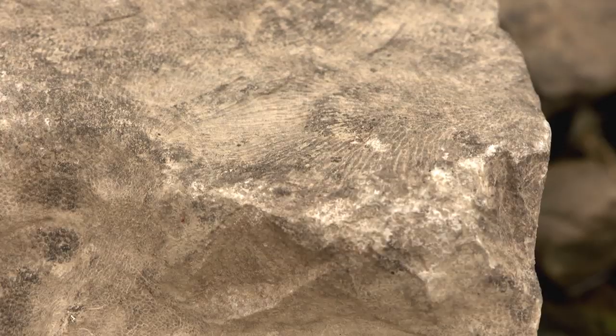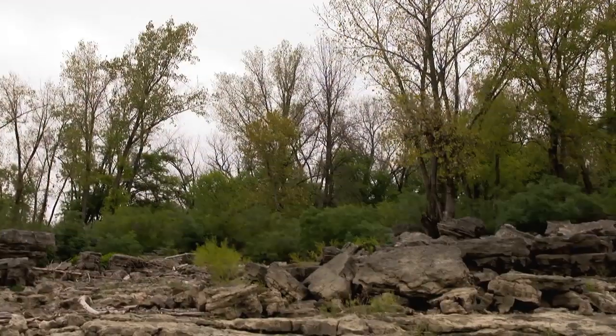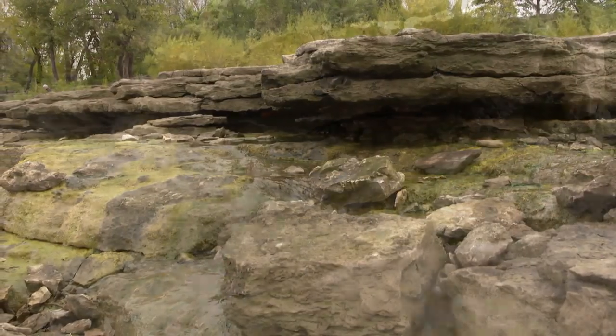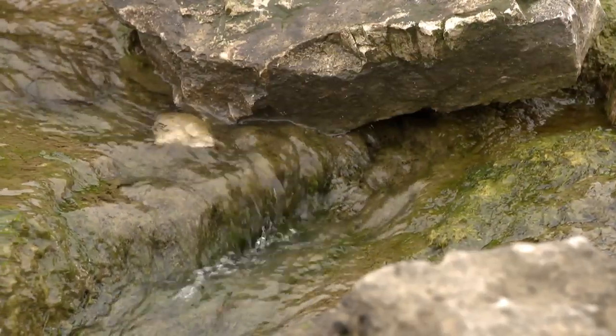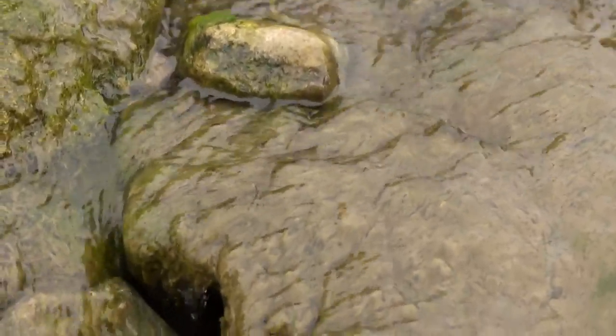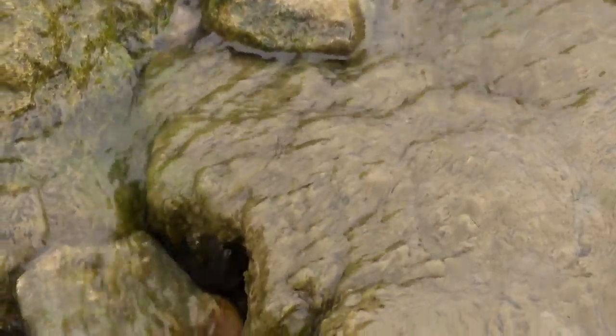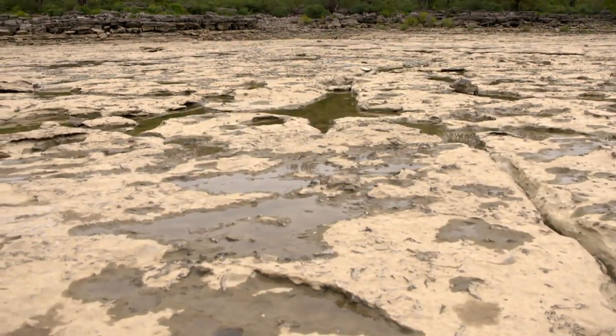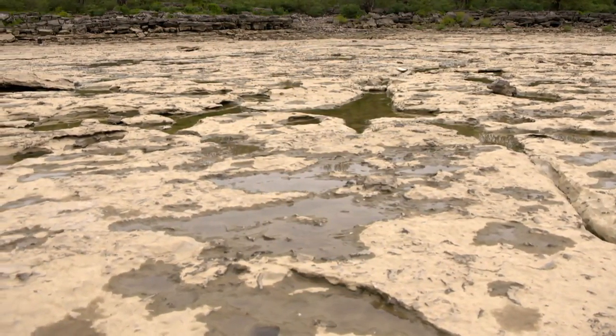The ancient reef sat on a layer of limestone and as the remains of the area's marine life settled on the sea's floor, they would become petrified in the limey stone and then entombed under sediment deposits where they would remain for several ice ages, until the meltwaters from receding glaciers would carve out the Ohio River Valley, removing the layers of rock and sediment covering the fossilized coral seafloor.